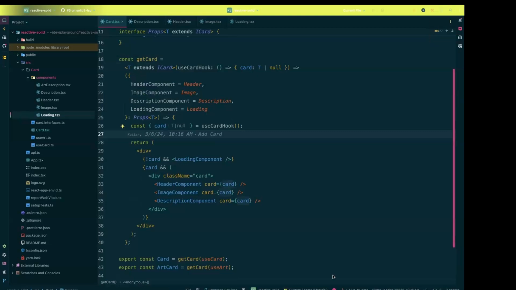I just want to ask something. Yep. So it is about the single responsibility. Are we sure right now that this get card is doing just one thing? I mean, does this have a single responsibility? Because as I see, it is usable for different reasons, like IArt and ICard. So it looks like it doesn't have a single responsibility. What do you think about this?